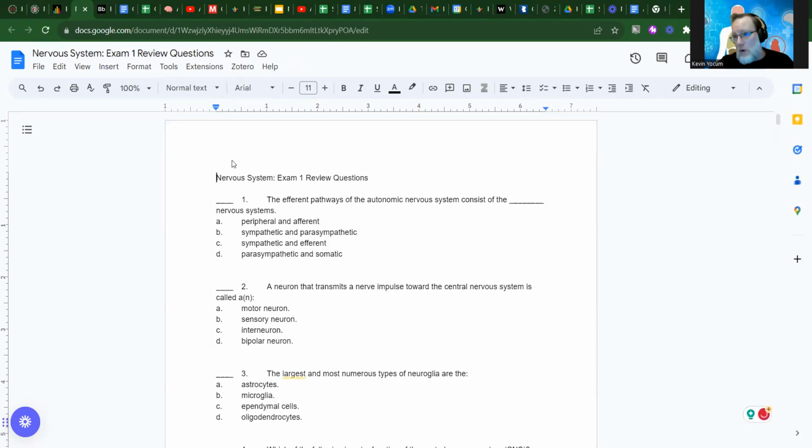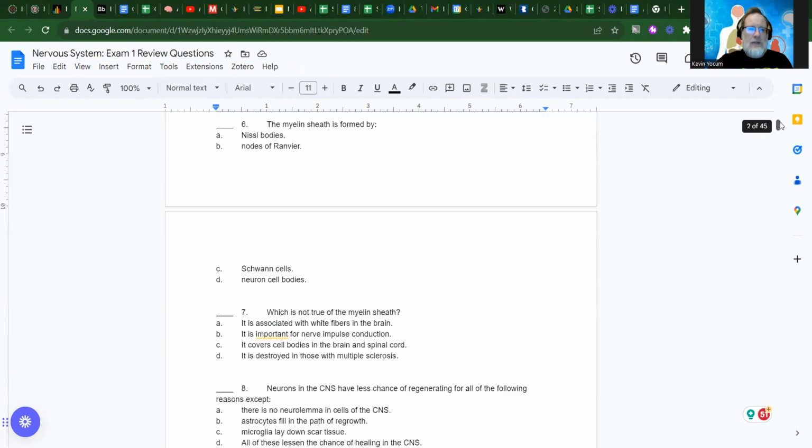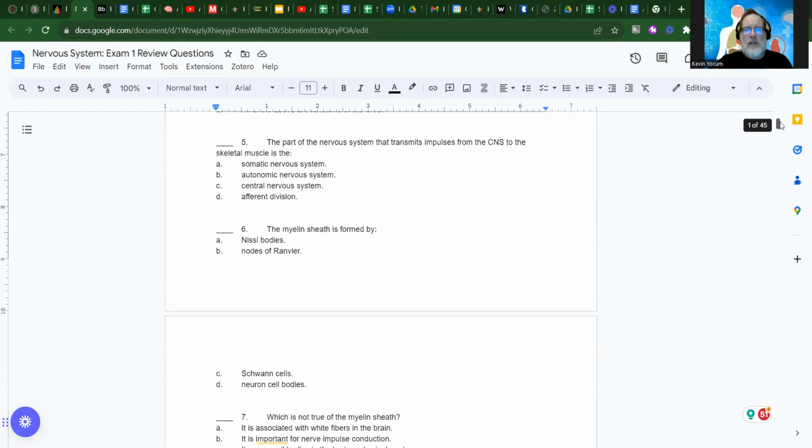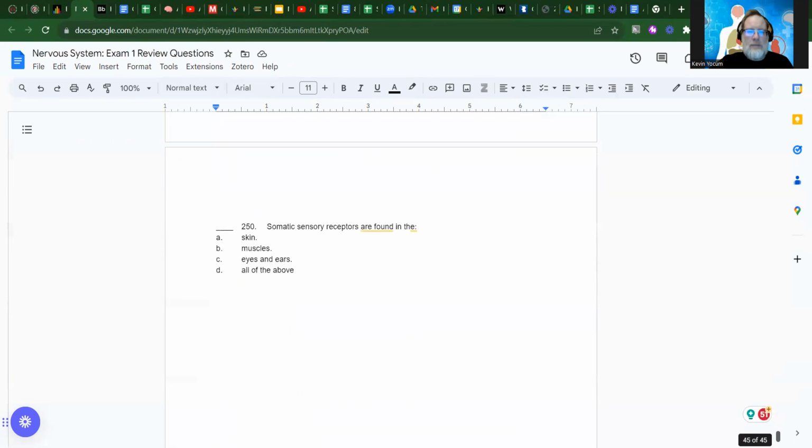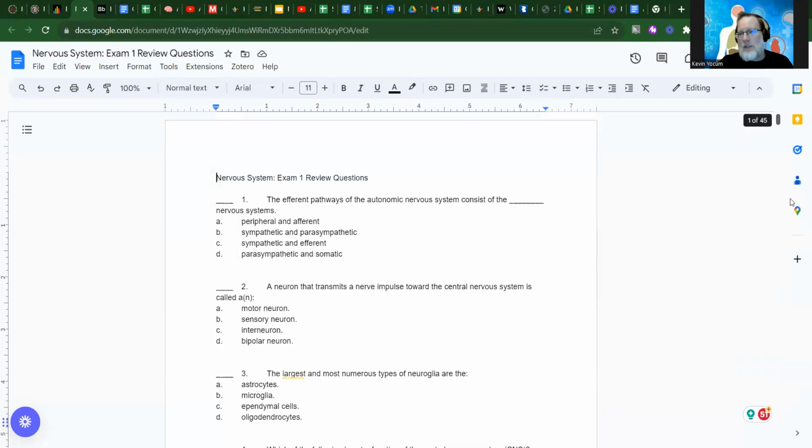Just be forewarned that exam one has the most bulk of the whole semester. So take your time this first week or two and dive in, and soak it all up. Look at 45 pages of multiple choice questions, there's like 4 or 5 per page. This is the test bank for exam one. It's a biggie, I know. 250 questions, and you're going to get a random 40 of these. That's fine. You'll do great.